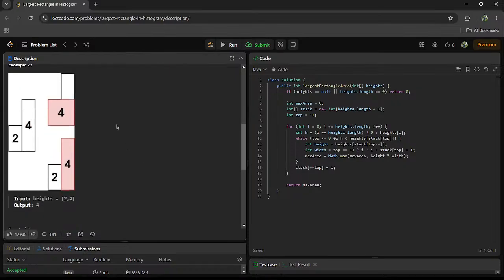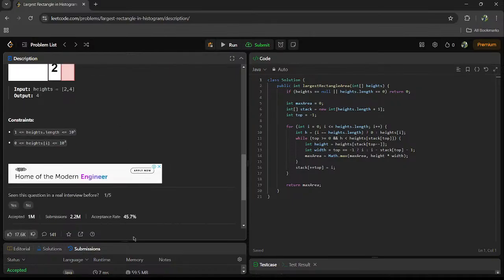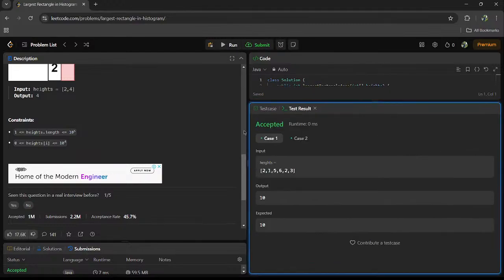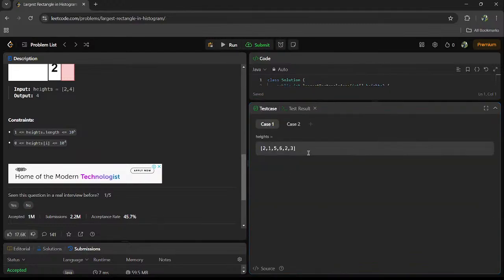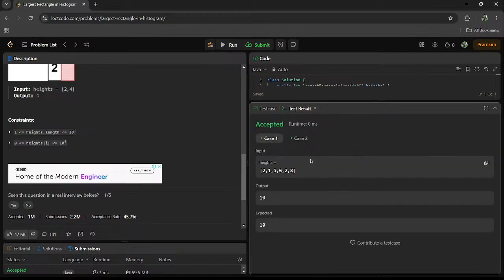After that, type the code here and click on run. When I click on run, these are the test cases that I am going to run, and you can add your custom test cases. You can add any number of custom test cases. After adding them, I click on test results. So you can see my code is passing all the test cases.